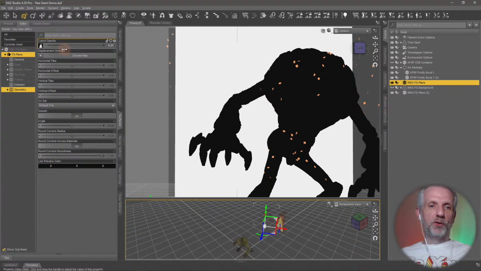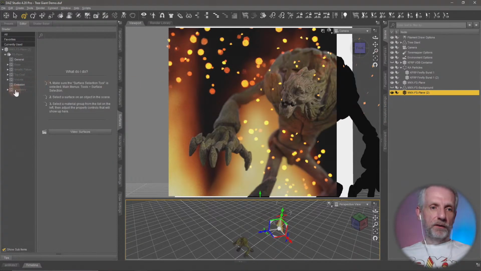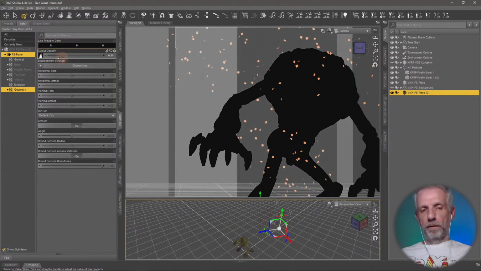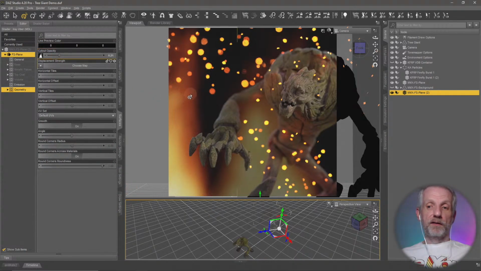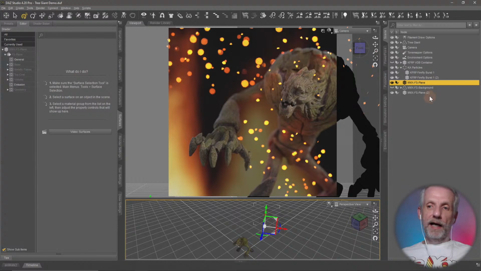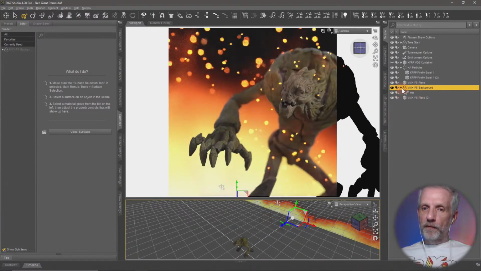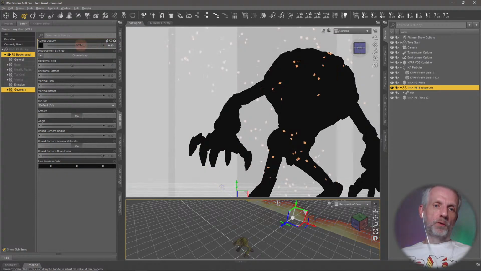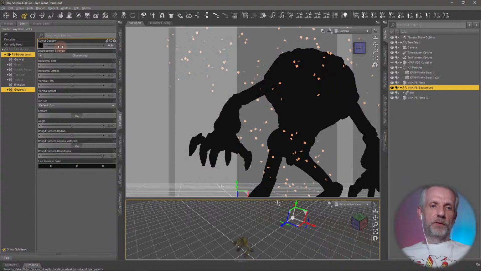So by toning that down, that's under geometry, cut out opacity. That's another way to dim them down a little, as much or as little as you like. And now they're kind of just blending in here. So it's another way of controlling how strong they are. Same with the fire curtain here. If that's too much, we just tone down the opacity a little bit. Because they're just pictures, it's really, really easy to adjust.